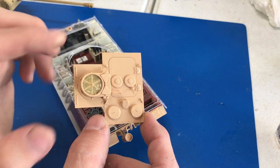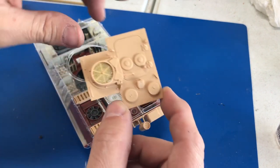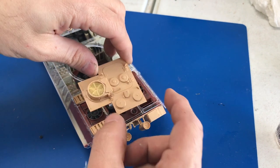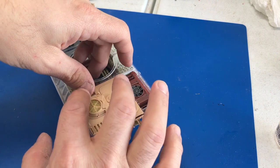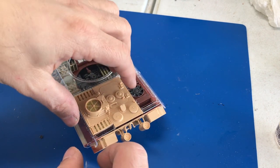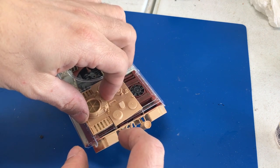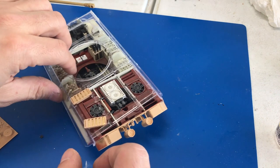You've got your rear engine deck as well as the heater, because the heating plumbing is on this one right here. What we'll do is put this on, but we won't actually glue it into place. We will pop this in and paint it to match the rest of the camouflage. Then when you want to show off the engine, you'll be able to pick this up and pop it right off.